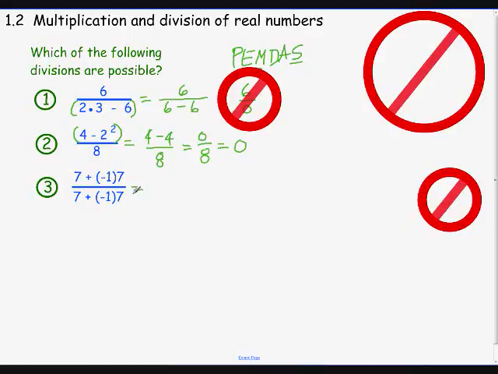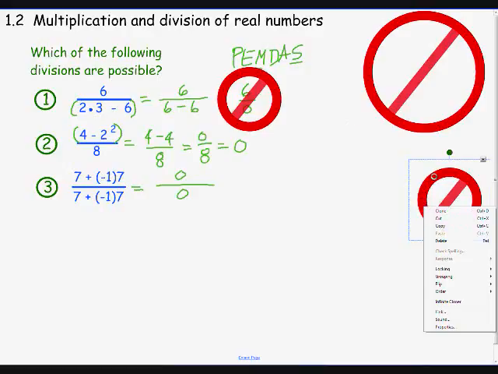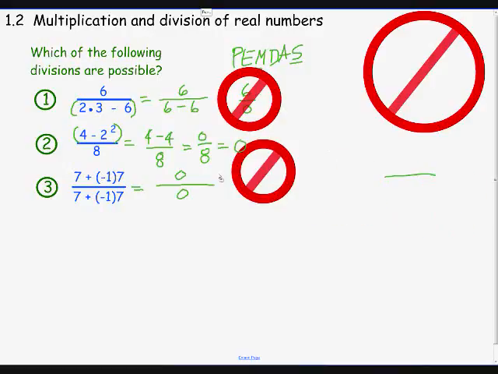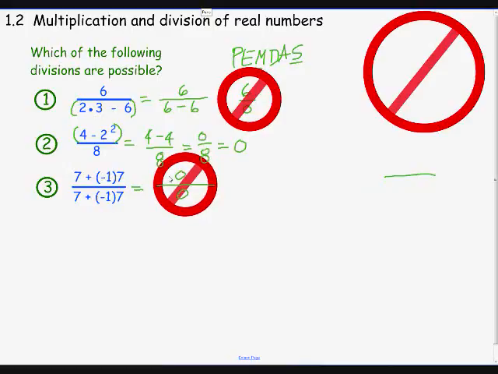Now this one, when you first look at it, I know what you're thinking. Same thing I was thinking. Okay, numerator, denominator, identical. When that happens, it's equal to 1. Almost always. This is the exception. And why is it the exception? Look at what your denominator is equal to. 0 over 0. Now, can't be done. Whoops. Sorry. Can't be done. No. Okay? So no dividing by 0.